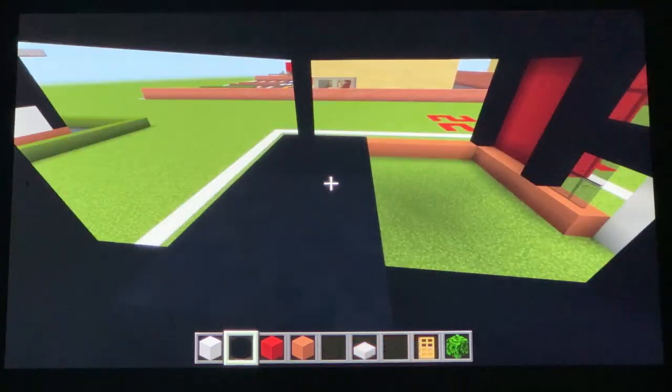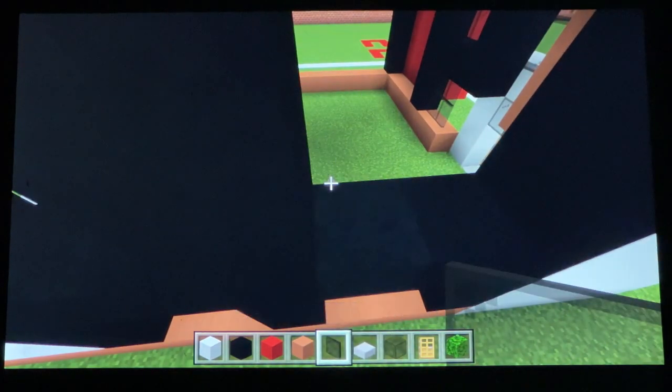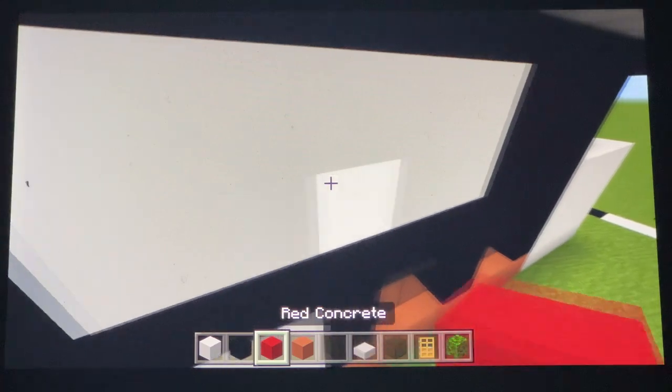We have to extend this part again like this. And over here on the left side, I think it's the middle, right? No, this part over here, we want to keep that area right here. So this left side over here is going to be filled with the white concrete, while over here is going to be filled in with black stained glass panes. Just like that.